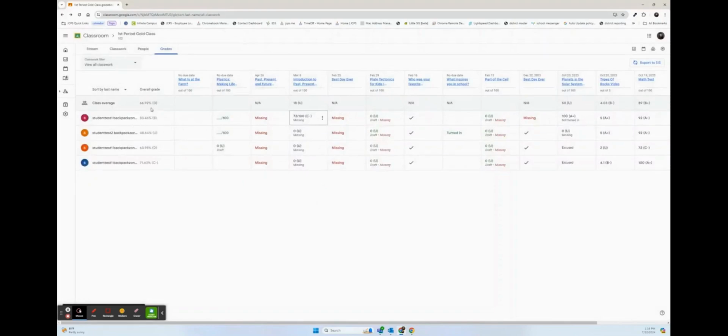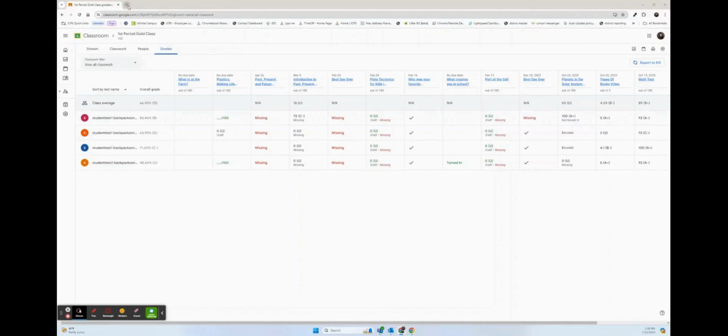We can see that the grade was updated now to a B. This is a good way to let the student know that they did receive a grade, but originally it was missing. Keep in mind that excused and missing are different. Excused does not impact their grade, whereas a missing assignment will impact their grade and their overall average. Using the missing grade feature helps you keep track of who hasn't completed assignments and keeps your gradebook accurate. The students are also able to see what assignments are missing on their side when they log into Google Classroom as well.